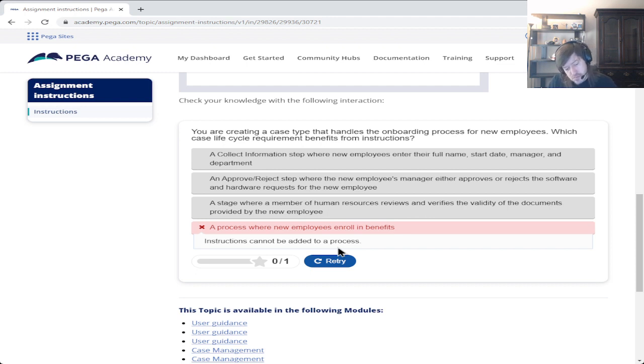But at the same time, I look at it and go, well, maybe you can add some additional instructions to the process or something like that.